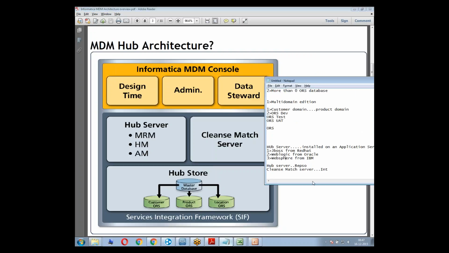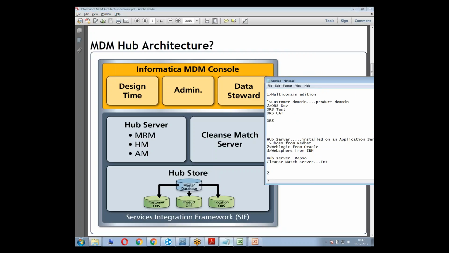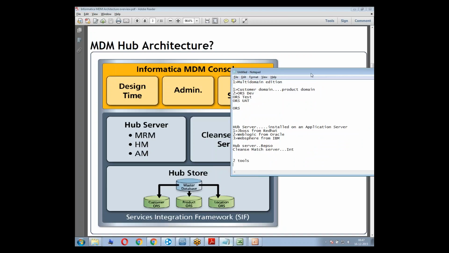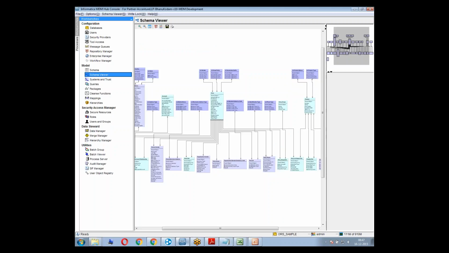So the interesting information here is that there are basically two tools. In MDM you do not have 1000 tools. If you go to PowerCenter, you will see there are 4 tools, plus there's an admin tool. If you go to DataStage, there are again many tools. Go to Ab Initio, there are many tools. But the specialty of this product is that there are basically 2 tools, and mostly as a developer you'll be working with this tool. 90% of your time will be on this tool, MDM Hub Console. If you master this tool, you can work comfortably, you can work as an architect as well. So this is very important.